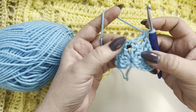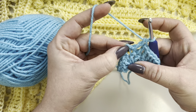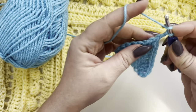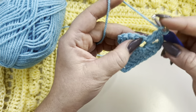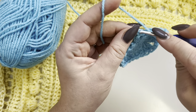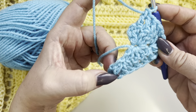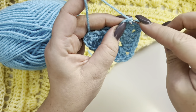We are going to increase on the sides of the shawl and also in the middle — the pointy part. In the two-chain space, make two double crochets, chain two, and two more double crochets, all worked in the same two-chain space. Then work one double crochet in each double crochet until you have one stitch left. In your last stitch — on top of your third chain — make three double crochets.